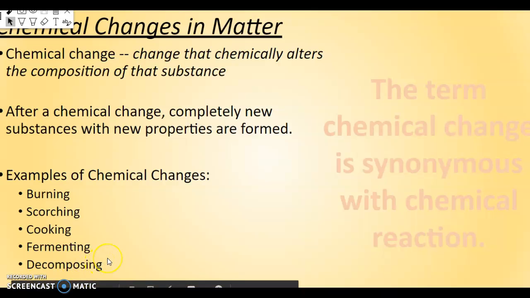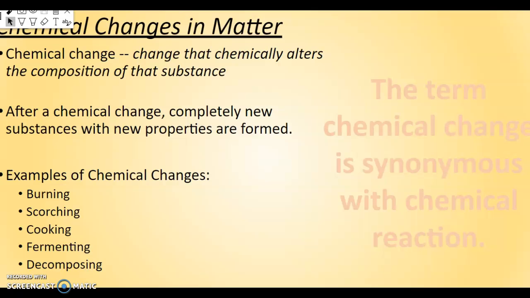Another one is growing. So growing something is an interesting example. It's technically the same substance, right? Think of growing grass. However, there was a chemical process behind the growth in order to develop a new part of that plant. Digesting is also another chemical change. So every time you eat food, you're breaking chemical bonds in your body and reforming chemical bonds into a new substance, typically one that will give you more energy.